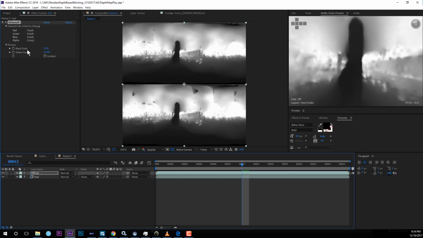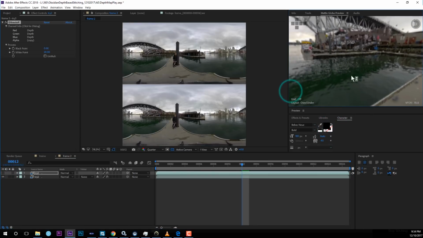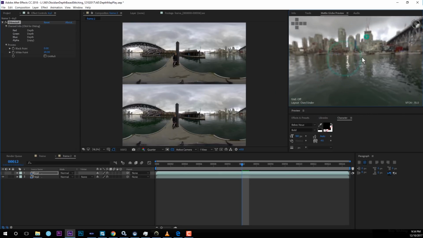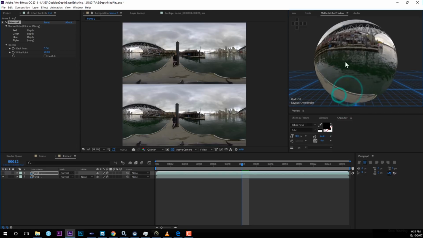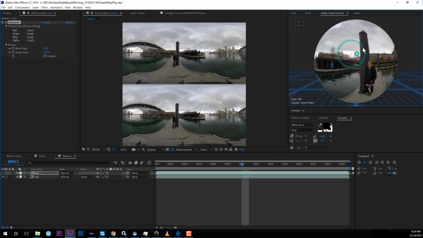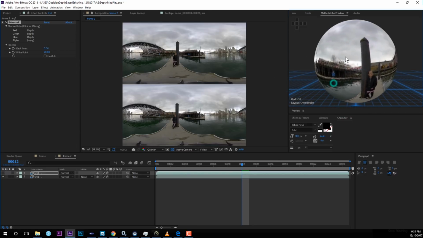I'll just give you some examples of common things you would do before you had that fancy Mettle plugin. But before that, you might be asking, what is this? This is amazing, this is dope. I can pan around and look at my 360 footage, but if you double click it, it turns into a ball. If people are wondering what I'm using here, I'm actually using Mettle Mantra, one of my favorite tools to preview my stereoscopic 360.